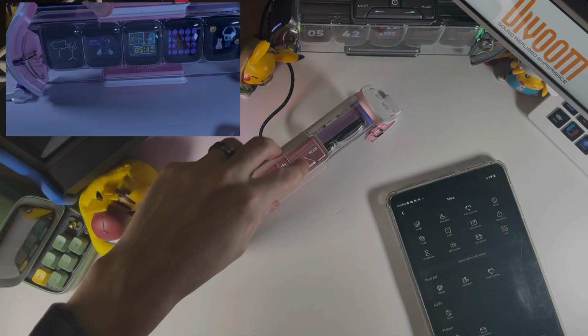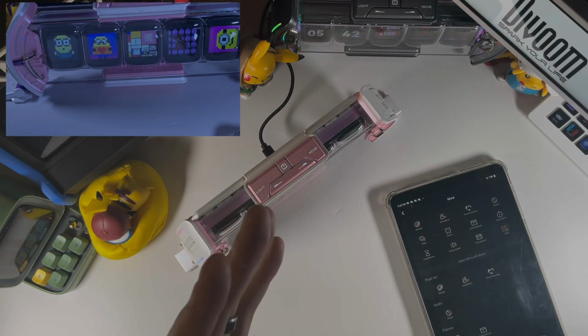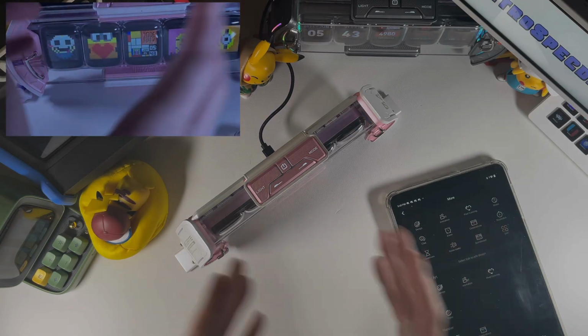You can also change with these. And then you do have that mode button again, where you can just hit that. It's going to change back to my minions because that was the one that I had after this. That's going to be available for you too. So really, really cool little device.